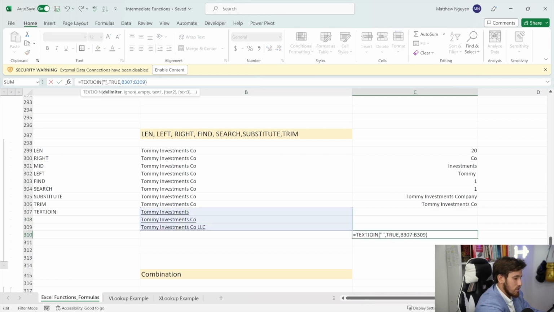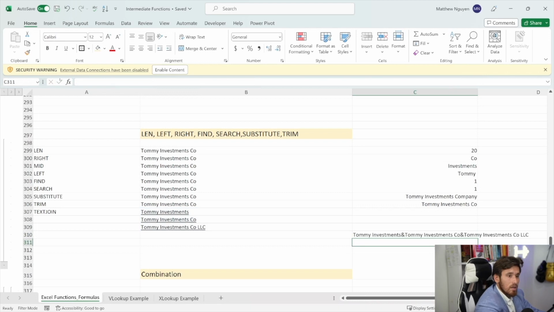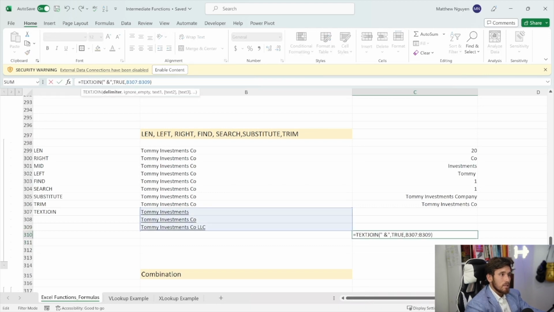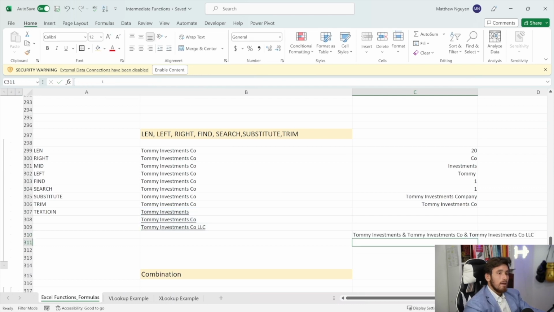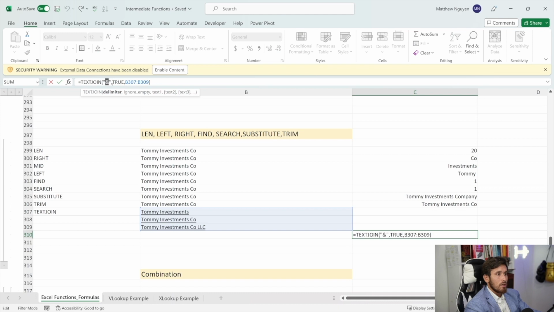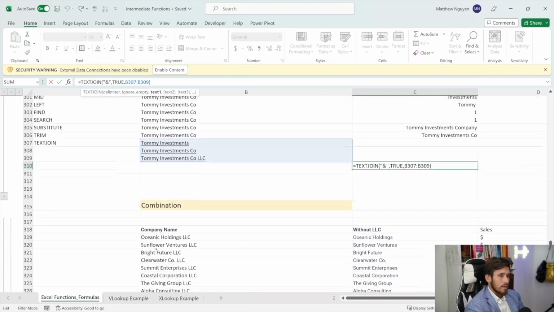Again, I'm going to change this to the ampersand just so you can see that change, and it will have that. If we want to add some spaces, all we have to do is add a space in front of this and a space after that, and boom, right? So again, TEXTJOIN, the delimiter that we want to have in between the texts. We want to ignore the empty ones, and we want this to be our array, where we want to get all the text that we want to join together. So that is an overview of string functions. Let's move on to an exercise that combines all of them together.